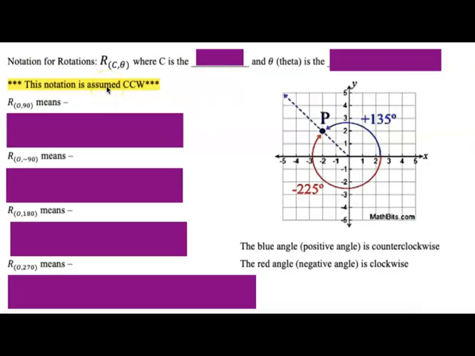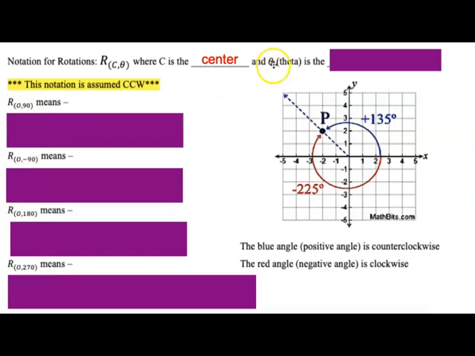So that is how you write the rule for rotations in words, and we're going to learn a new notation with the symbol. So we've got a capital R this time. Remember the lowercase r stood for reflection, and this is going to stand for rotation, and then you're going to have a subscript below it with a C and then a theta. So C stands for the center, and we're always going to talk about the origin, so notice you're going to have O, O, O, O standing for the origin.